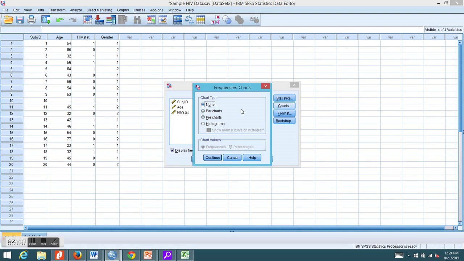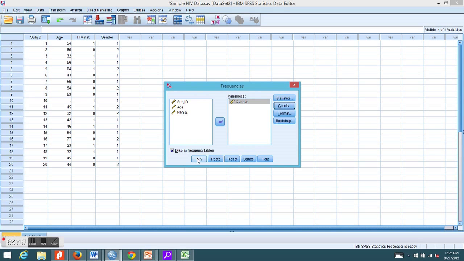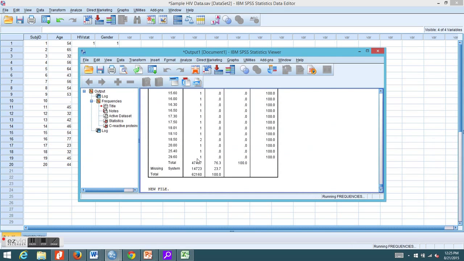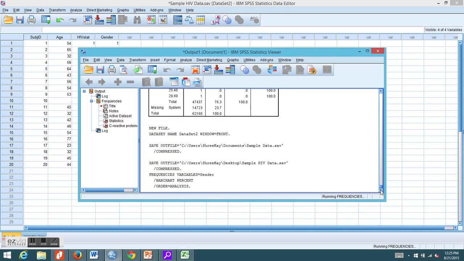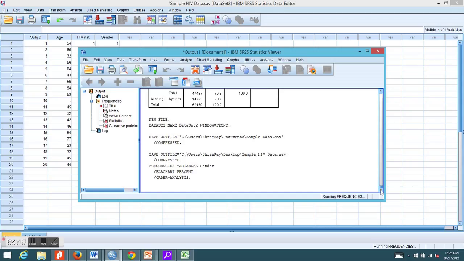And you can do bar charts. Bar charts make sense because, and if you want to do frequency versus percentage, in terms of this, probably a percentage might make more sense. So we can do a bar chart and look at the percentage of gender and take a look at what graph we come up with. So let's wait for it to run. It's running it, and depending on the speed of your computer, it might take a little while.